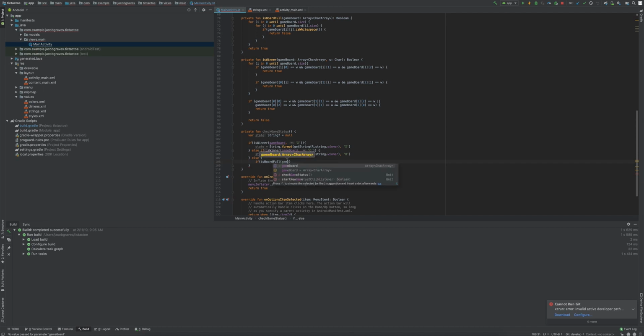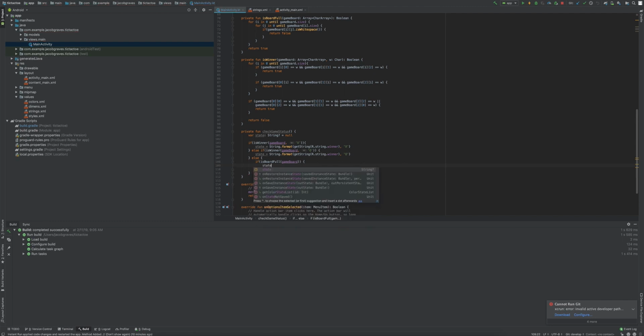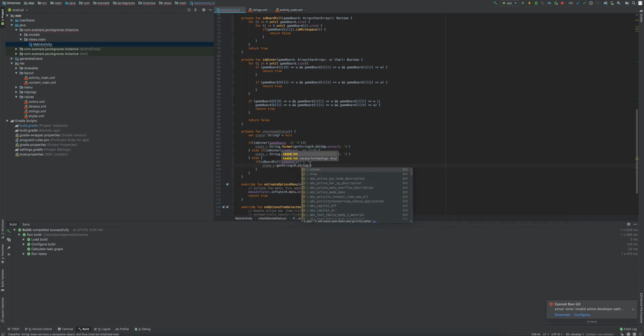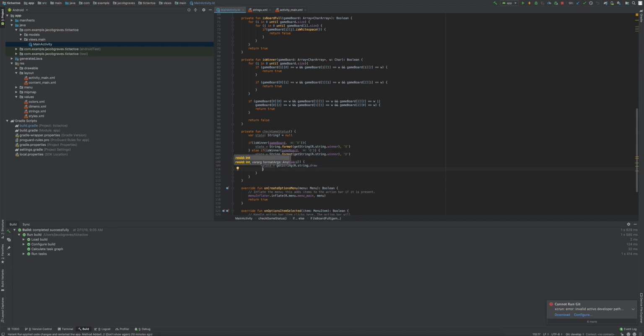So is our board full? Game board. Pass in our game board. State equals, and we're going to do that getString and pass in our R.string.draw because we don't need to format it. It's already just as it's a draw.